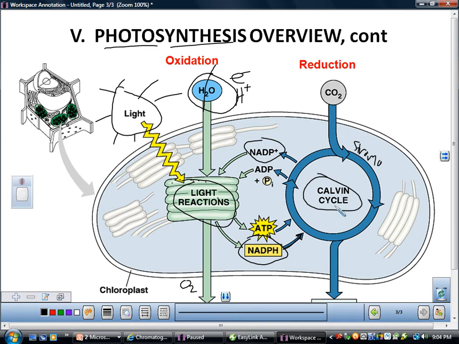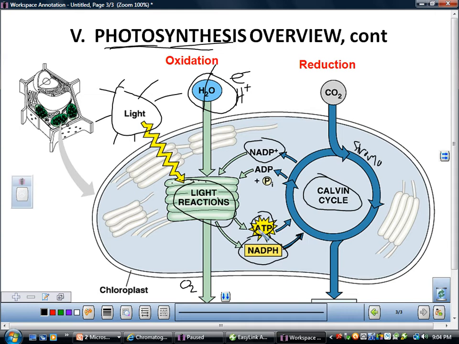Okay, the light reactions, in addition to that, will create a little bit of ATP. Okay, so the generation of ATP happens during a process called chemiosmosis, where we're going to have the addition of a phosphate group to an ADP. Remember, we talked about that being phosphorylation, but because it's in photosynthesis, this is photophosphorylation by adding that P on an ADP to create ATP.